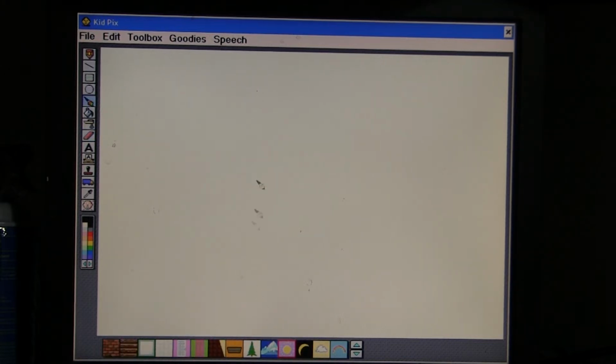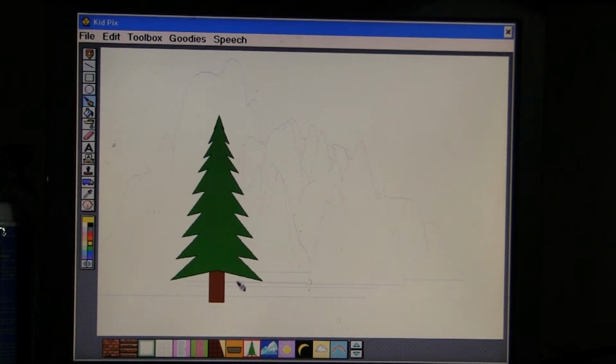All right, where are we at? So we had the sun, then we had the mountains. So you could make a big mountain, and it kind of gives you different ones. Why are they white? I guess they're all just white for whatever reason. It just keeps giving you different varieties of mountains based on, I guess, 3 or 4 different shapes. And there's the trees. The trees are always like that. And there's the pot for the trees.